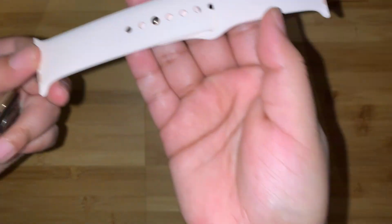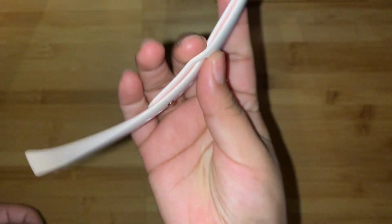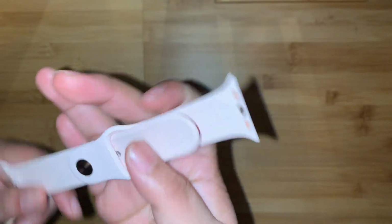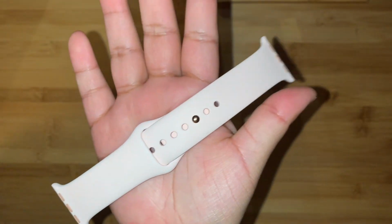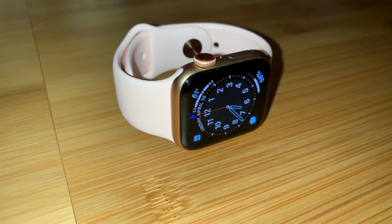This is the Pink Sand Sport Band, and this one of course came with my Apple Watch. As you can see, it has a gold pin, and correct me if I'm wrong, but I believe the other ones do not have that gold pin, but please let me know. Anyways, I really do like this band because it's not super pink. It is the perfect kind of pink.